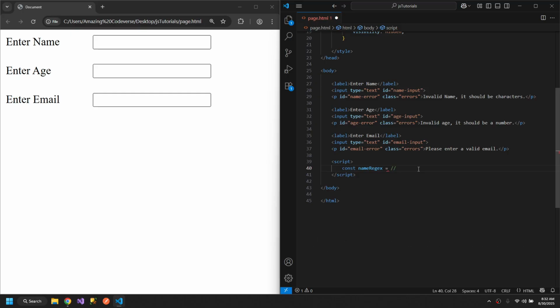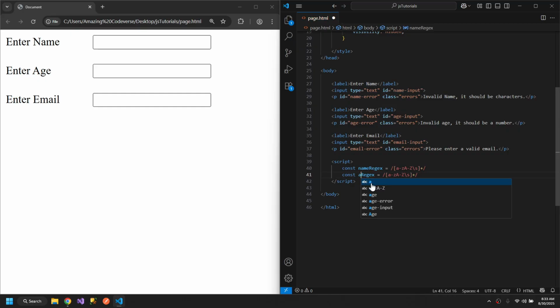In short, a regex is a pattern which we define in order to validate some kind of input. So I am defining that this regex would contain A to Z, capital and small, and it may contain space, and it may contain one or more characters.